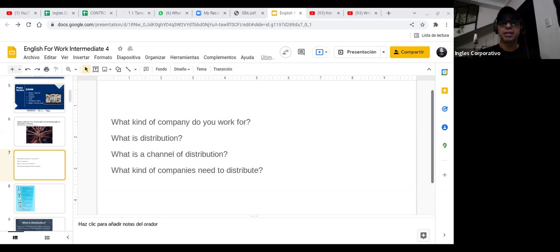So not all the companies are the same. They do not distribute the same. For example, when you go to Walmart, let's say, you see lots of products there, but they do not produce those. So they do not build the things that you see there. It's for the final consumer, but it's not the company that creates everything. And there are other companies that create a product, but they do not distribute to the final consumers. Like she says, Coca-Cola, that company brings the product to many stores, big stores, small stores, and they distribute to the stores itself, not to the final consumer. So there are many different kinds of companies that, of course, are going to need different channels of distribution.